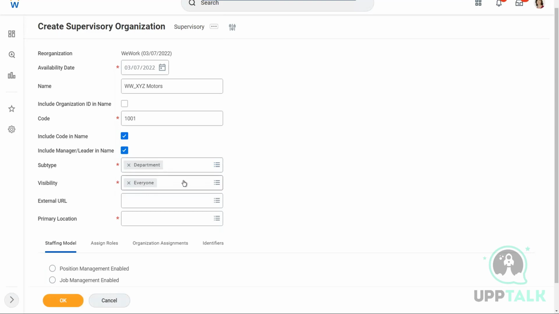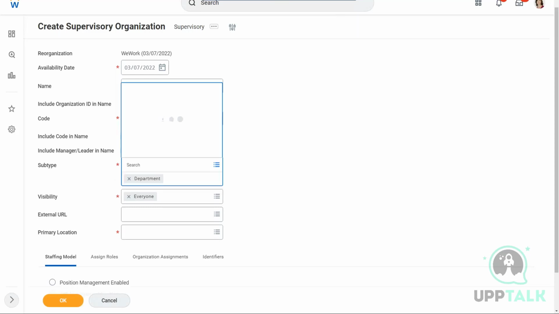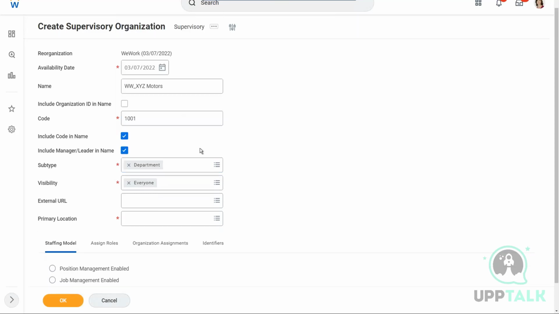One last question. When you say built-in, do the functionalities differ? Is department different from company, from division and all? It all depends on what reason you are creating this supervisory organization. What is it going to mimic in the real world? If you are creating this as an entity for a department, just select department, because that will help you when you are running your reports. Okay, thank you.